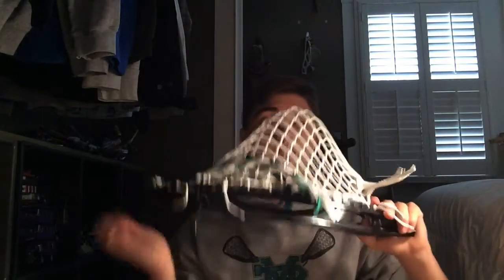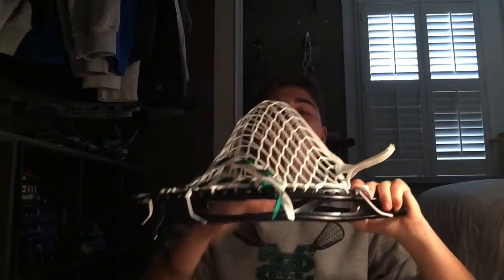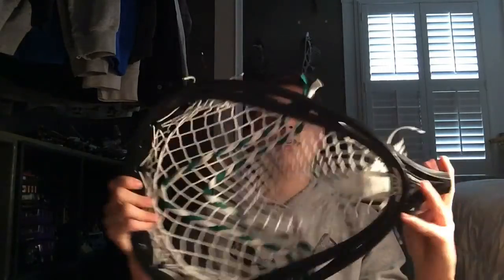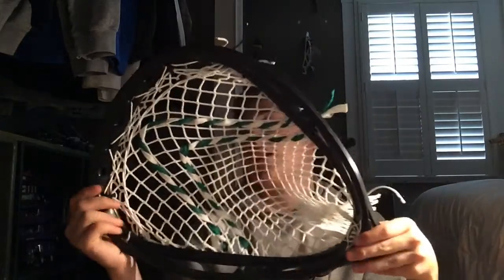You're able to get a really nice pocket with it, as long as you're using the right pattern. You're not going to suffer anything switching from wax mesh to this. The only thing is maybe some loss of width — for example, East Coast mesh is tackier so the ball sticks to the mesh a bit more, whereas this has absolutely no wax on it, so it won't stick and you might have to adjust your pattern a little.